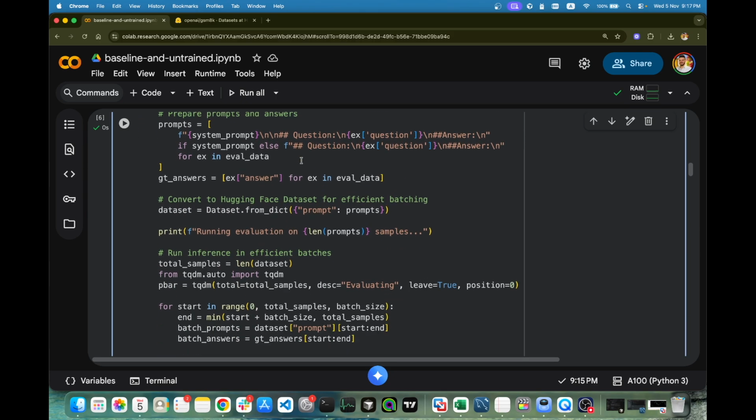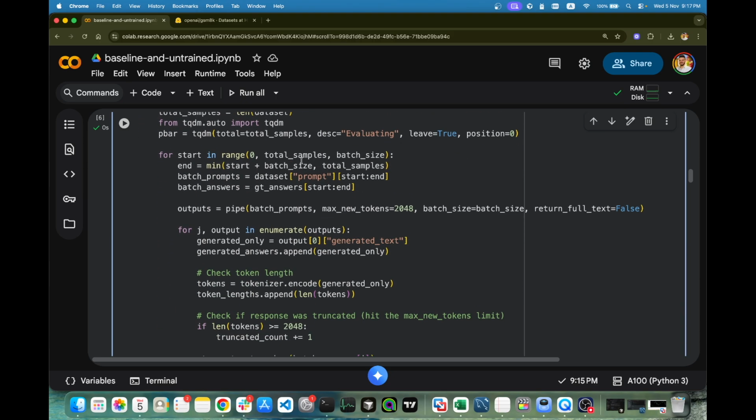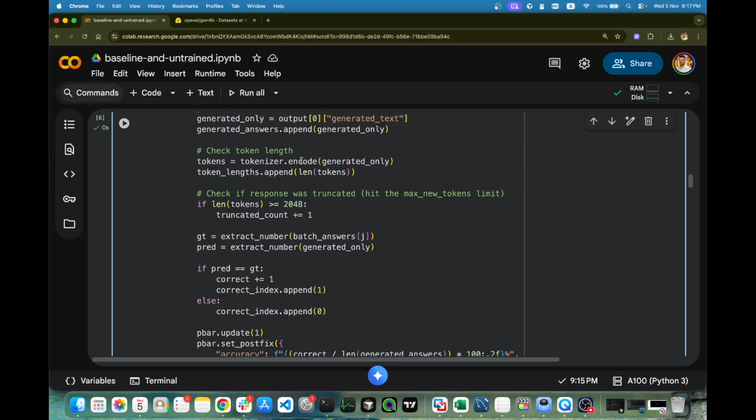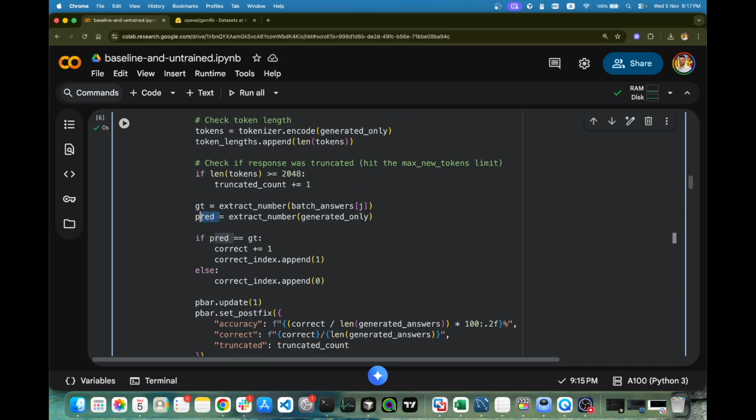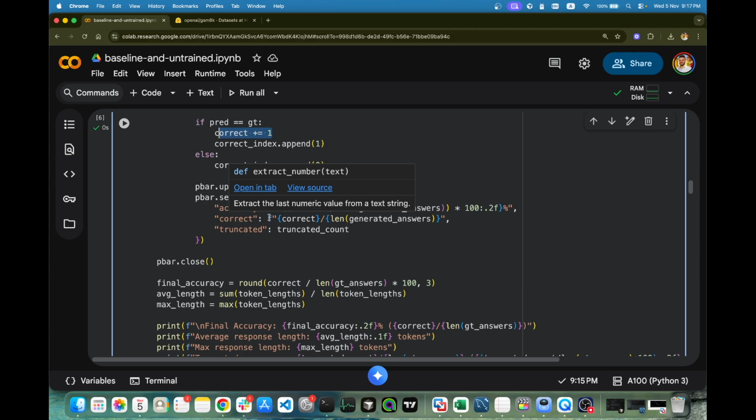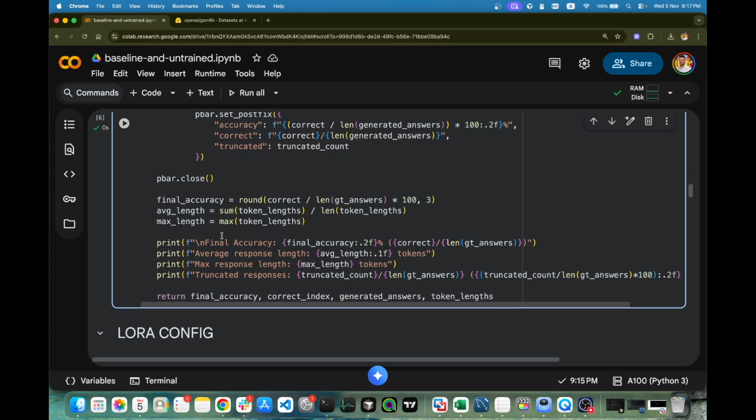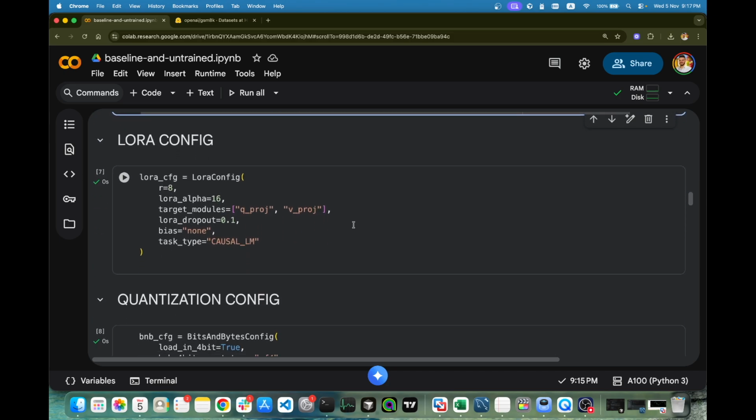Then we compare the generation of the model with the truth answer. We extract the numbers at the end, and if they are the same, it means this is correct, otherwise it's not. Then we calculate the accuracy based on this, and we return it.